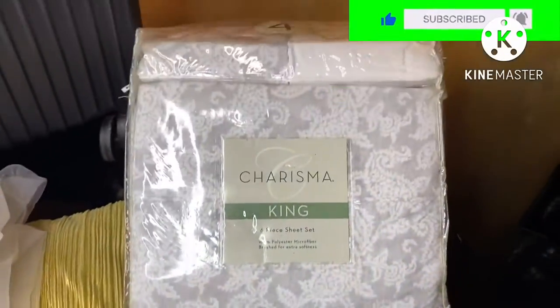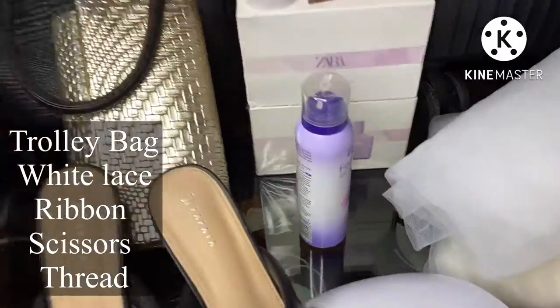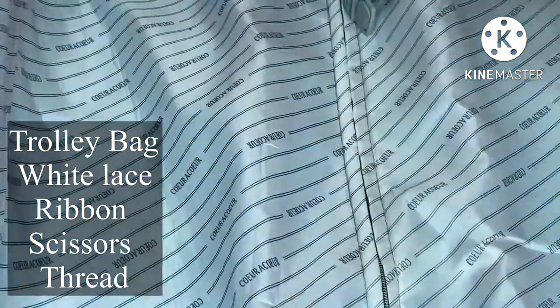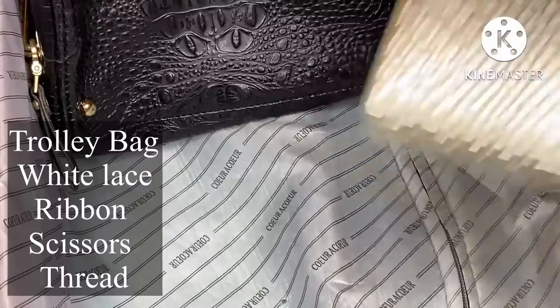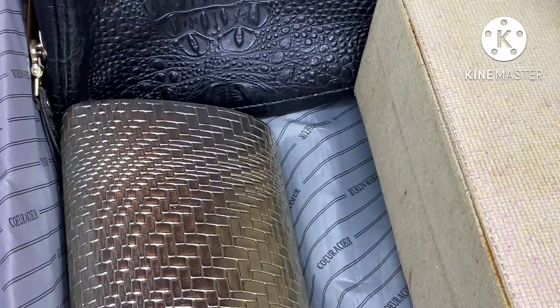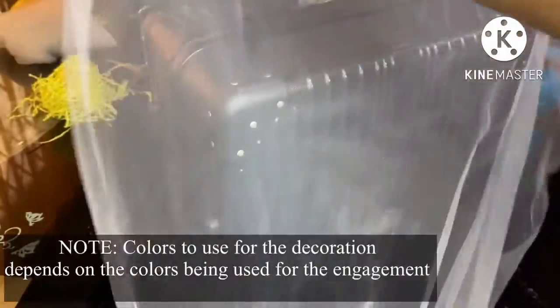I will be packing some of the items on the marriage list in the trolley bag because I want the bag to be heavy and look presentable. So these are the things I'll be packing in the bag. So I began by arranging it nicely in the trolley bag.